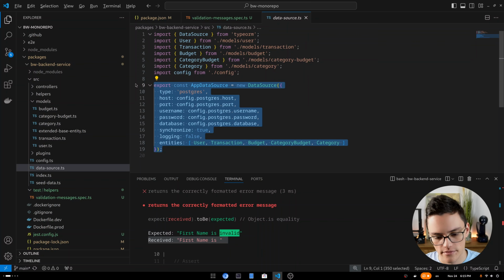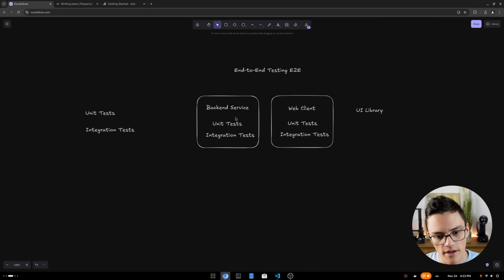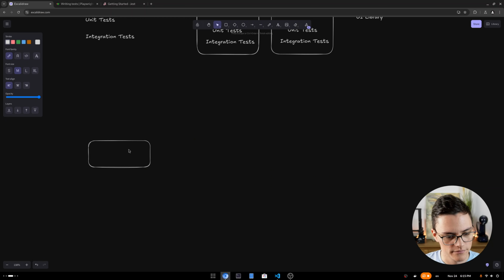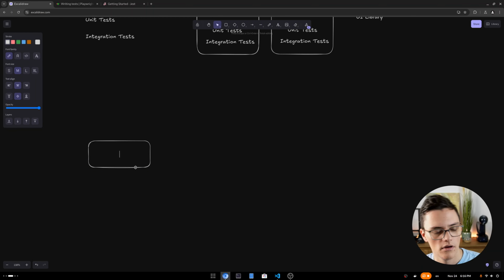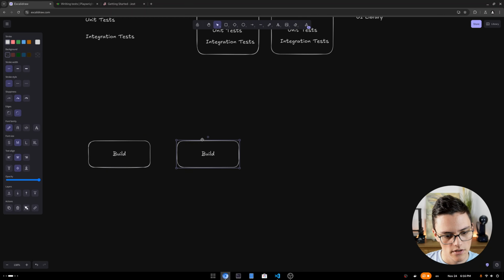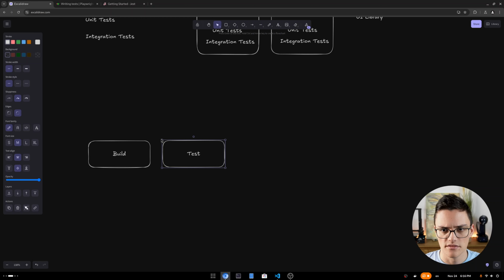Let me go to Excalidraw real quick. My plan for continuous integration right now is when you deploy locally, you deploy to GitHub. There, first you build the application, of course, because that needs to happen. Then you run tests. This is happening on a single server, meaning a Linux machine, basically.